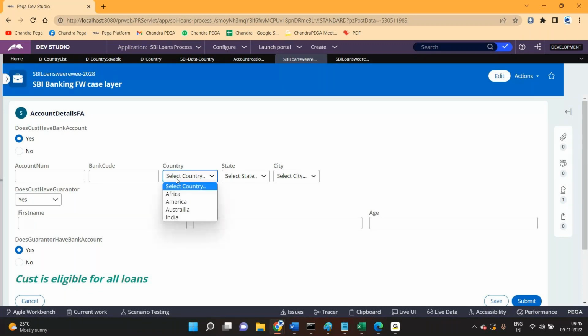Here I am seeing 4 values, right? And if I click on submit button, screen number 4 has to be loaded. There also I have to use a country drop down with the same 4 options. So what source will you use there? For this drop down, I felt like data page is good. Okay, and I came to screen number 4. Screen number 4 also has the same requirement. I have to show the country drop down with the same 4 values, same data. Then what is the source you will define for that? Just guess and tell me.